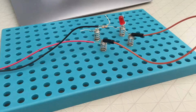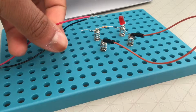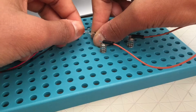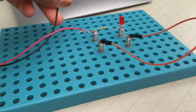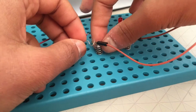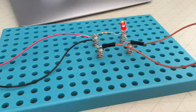Now, how do you tell the difference between the positive and the negative ends of an LED? Well, the positive end of an LED, called an anode, is generally longer than the negative end of an LED, called a cathode. So, let's put the red end of our battery, which is the positive terminal, there. And let's put the black wire there. And there you go, your circuit's working.